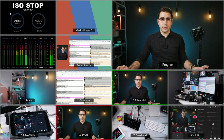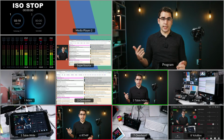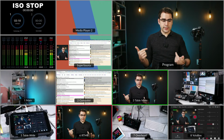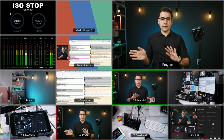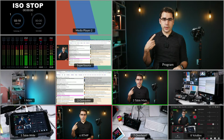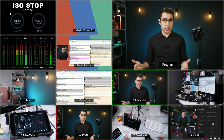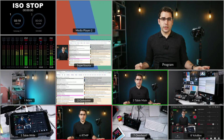If I, for example, show you the multi-view again, see how the box says RTMP, that's red. That means that's what you're looking at on the program, which is up in the top right corner. And the camera is coming in on input 3. And look at the latency. It's really good considering this is RTMP. So you're listening to and looking at the RTMP version, which is a little bit behind the live camera, but not by much, which is shocking how fast that is.